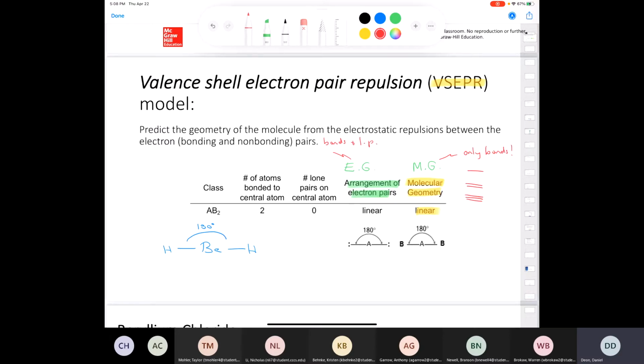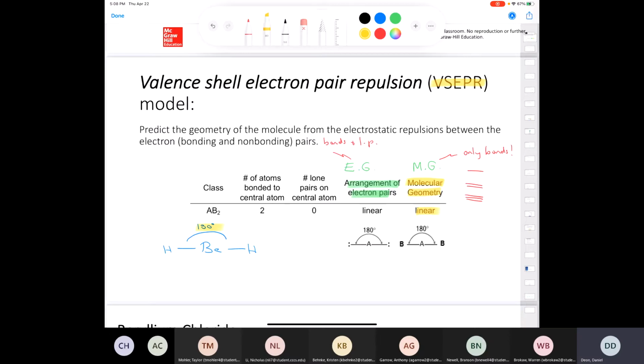And so electron geometry is going to consider those lone pairs. Now, we don't have to worry about any lone pairs in our beryllium hydride because there are no lone pairs anywhere in the molecule. Okay, give me a thumbs up if you follow me on the idea of the Lewis structure for beryllium hydride as shown here. The two bonds are going to get as far away from each other as possible. They're going to adopt that 180-degree bond angle.